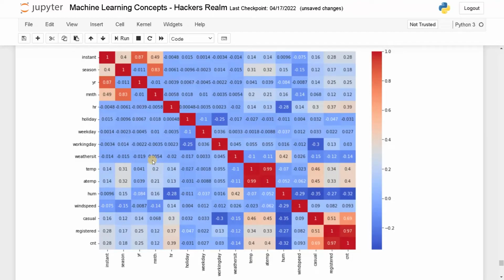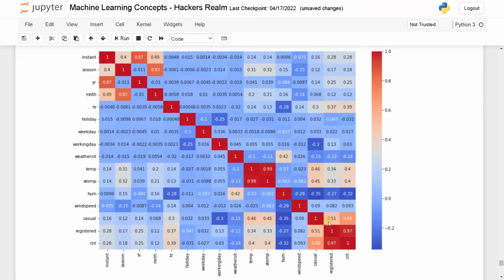First we will see the target variable. From the target variable, you can clearly see that casual and registered have high correlation with the target variable, because if you just add both of them, you will directly get the target variable. That's how the data set is. So when we are dealing with the project, we will usually drop these because they are leaking the data. That's why we'll drop them.